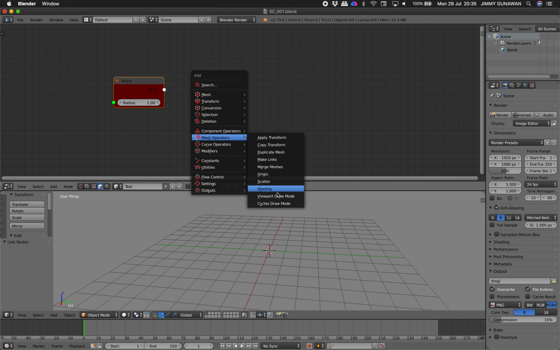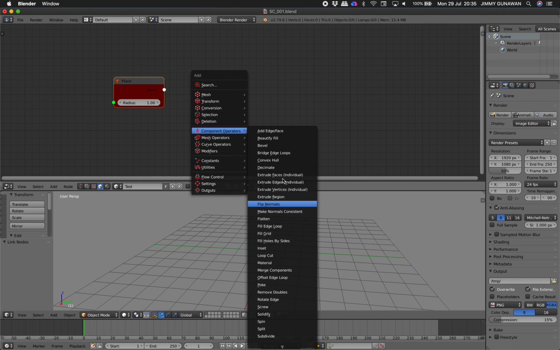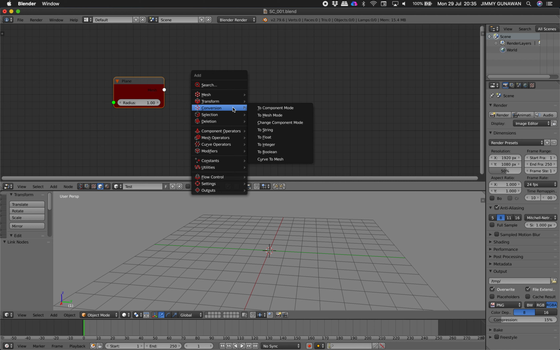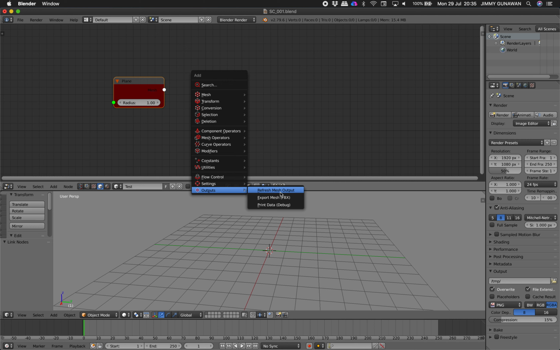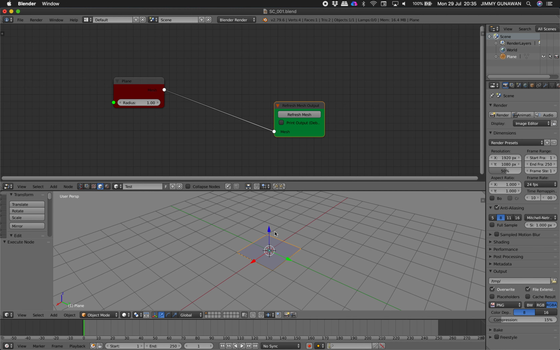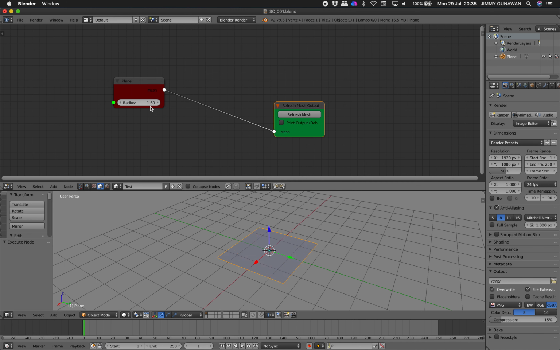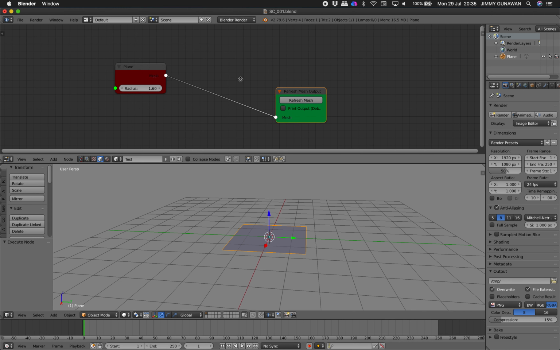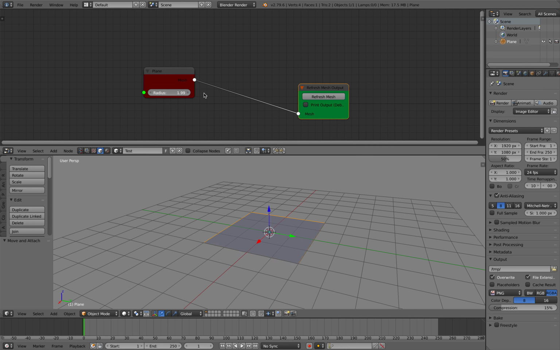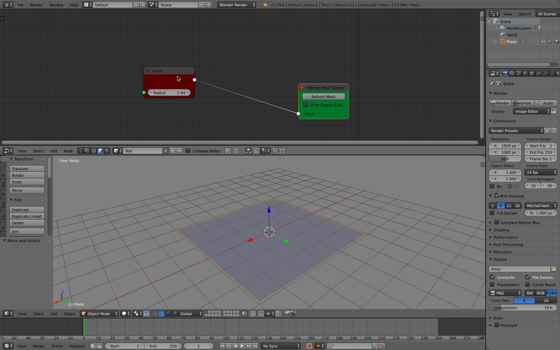Mesh operators. Nope. Wow, this is for component. Okay, I remember these nodes. You can work in object mode or edit or components mode. Outputs. Okay, that's good. Refresh, mesh, output. All right, it's actually working. Cool. I remember at some point that it might be clashing with another add-on and it simply didn't work, but now it's working, so it's good.